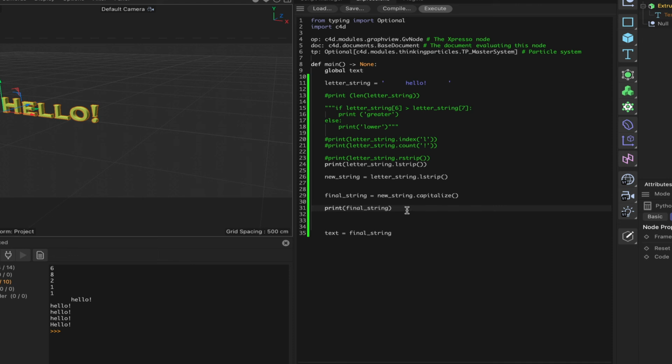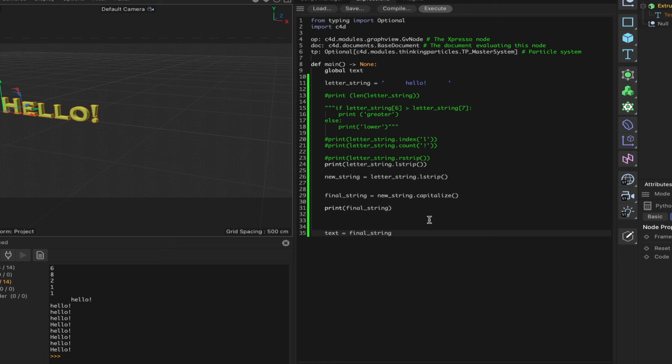Okay, so let's just do that again. If we go back here and we just put new string in there and execute that, we can see that the H is now a smaller H, you see, but in here it's still a large H. So let's just do it as final once again and just see that, and there you go, it's bigger.